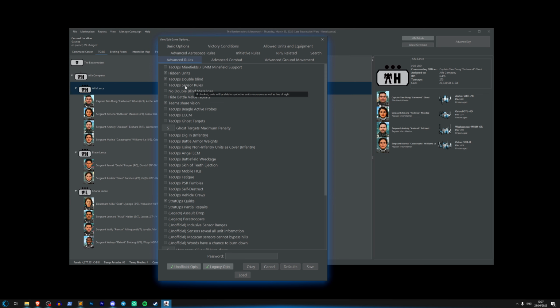And Tac Ops sensor rules. If checked, units will be able to spot other units via sensors as well as line of sight. And then we've got the no double blind messages. If checked, you'll only see messages from major events and units in line of sight, so we want that one too. We can also hide the battle value report too. If checked and double blind is on, battle value will be hidden.